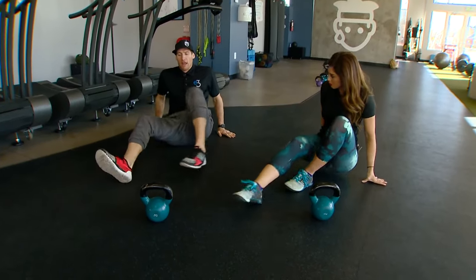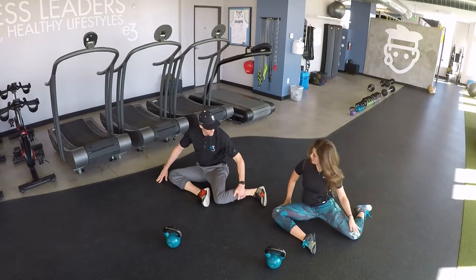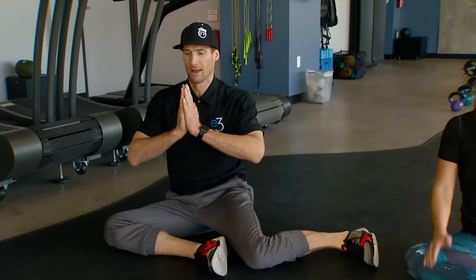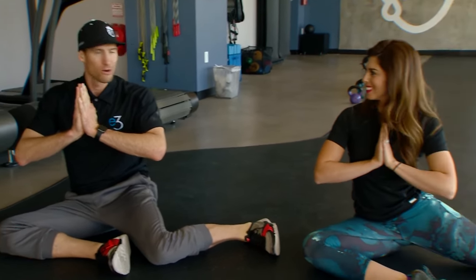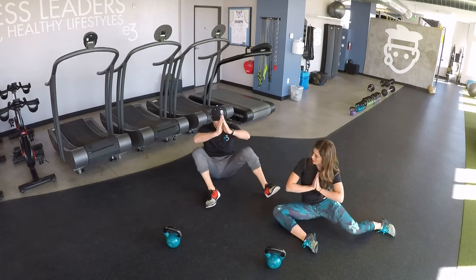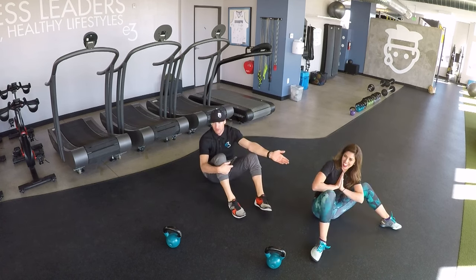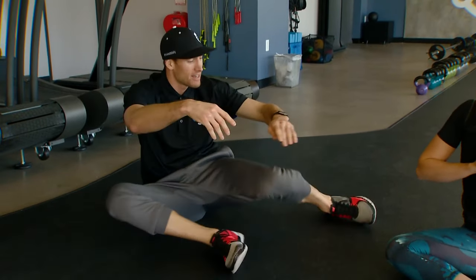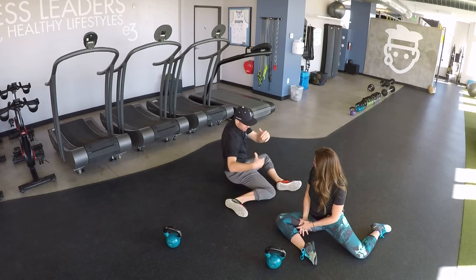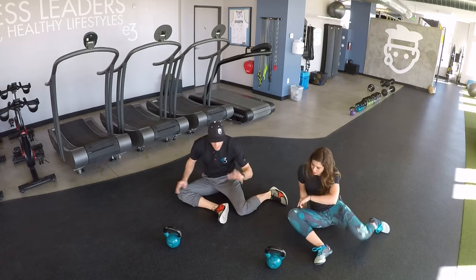From there we go to a seated exercise. Sit down with a nice tall torso, try to get a 90-degree angle with the front leg, and bring that back foot up — getting that back leg as high as possible. Sit nice and tall with hips square. From here, rotate and open up, staying tall. Most people will struggle with this, but that rotation roots your hips and creates opening, giving you movement through the hip. These things you just do at home to warm up and get loose.